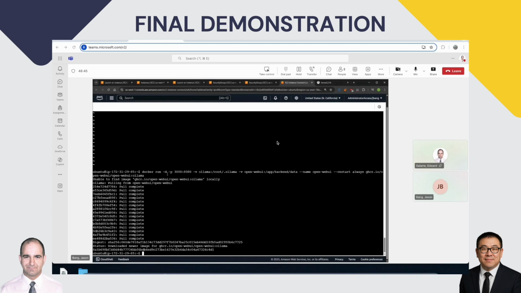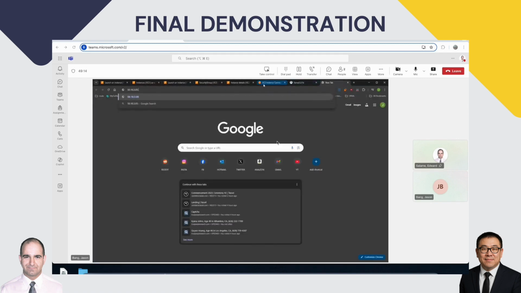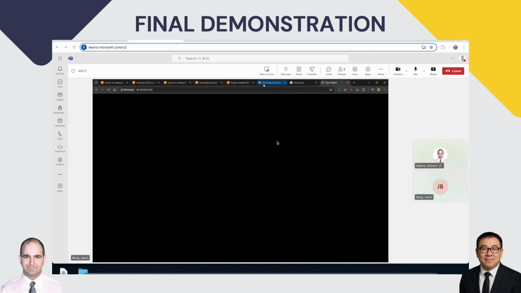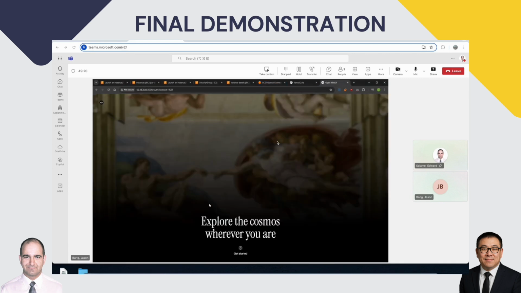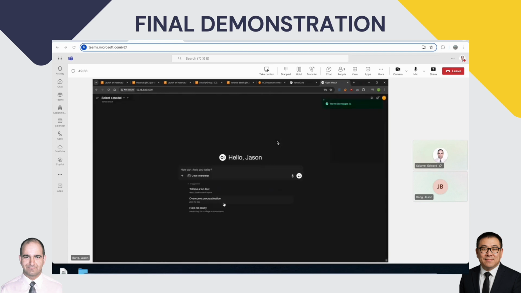Right, so now that's completed, we're going to go back to our instance and grab the public IP address from the network interface and put it into our browser with port 3000 at the end to interface with OpenWebUI. Here we're going to create our account. We're going to put your name, email address, and password in here as the admin account so we can get started on OpenWebUI. The interface kind of looks like ChatGPT, right?